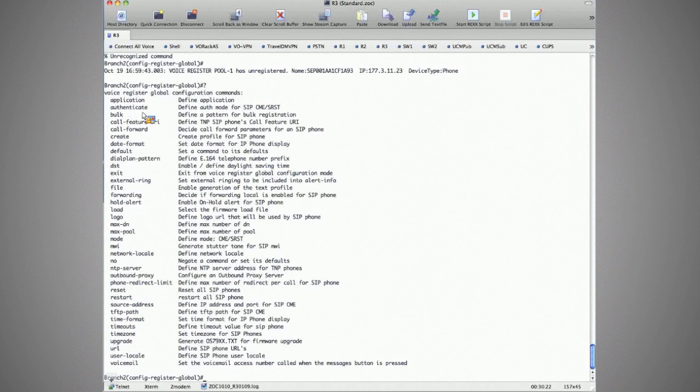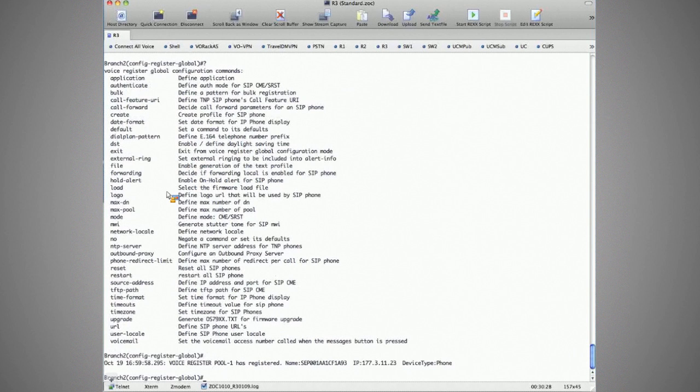Let's just look here at a question mark to see what options we have. I believe this one is called PSTN. Actually, it slips my mind what the command is for secondary dial tone.